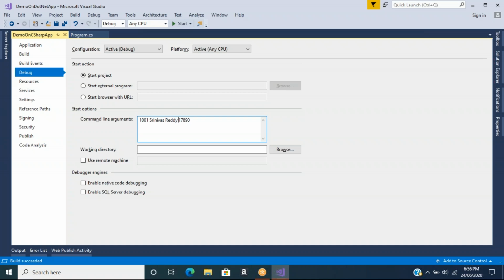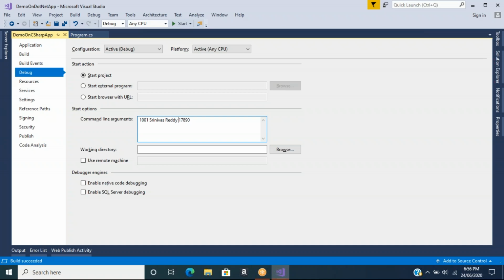Srinivas becomes employee name, only Srinivas. Reddy will not be a part of employee name, because there is a space, and Reddy becomes salary. 17890 is extra.